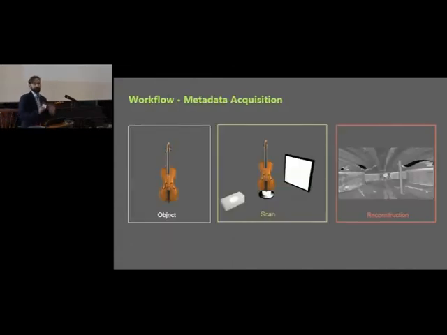So whatever technique you use, it doesn't matter. You have always the same workflow, and this is what we want to document. So we have an object, and the object has some properties, its size, material, and so on. And you have the scan, where you have also some technical parameters, and at the end you have the reconstruction, and where you have also some parameters, and you can judge the picture you see.